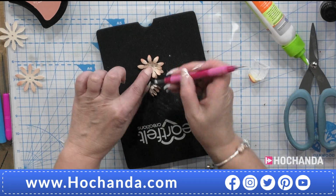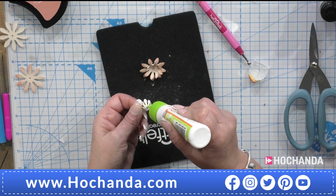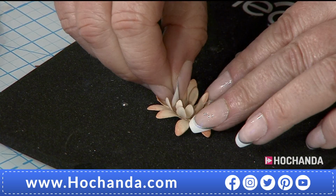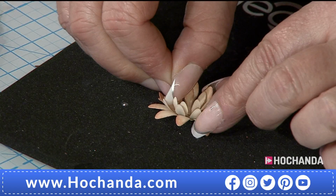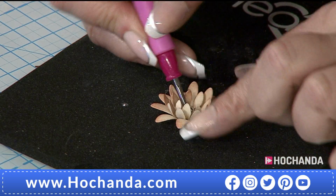So I'm alternating the petals there, and then just pop that final one in there. And that's lovely, that last one. Look at that. Just pop that in there, and then just bring those.